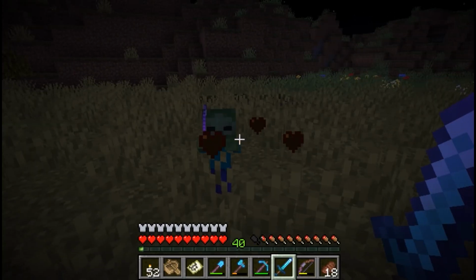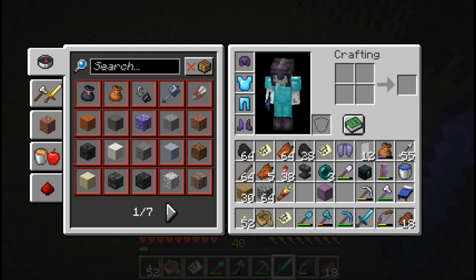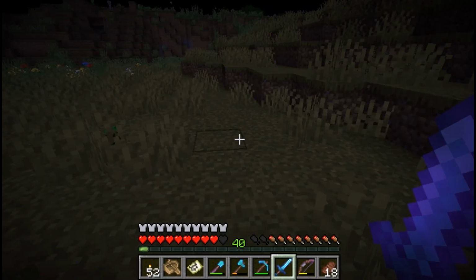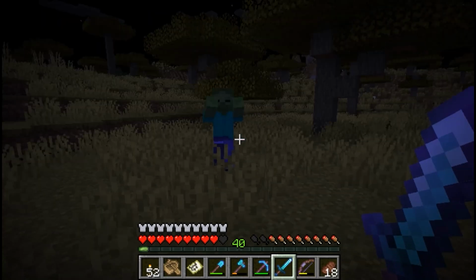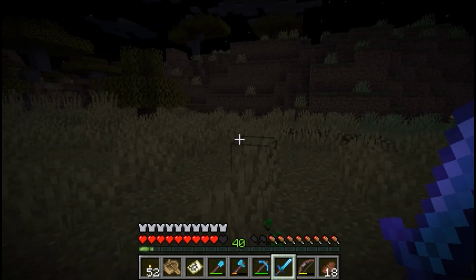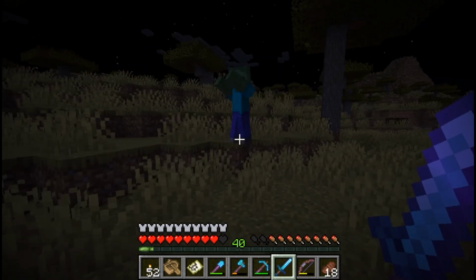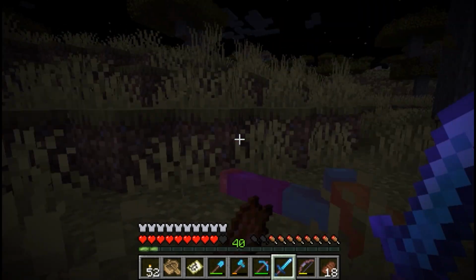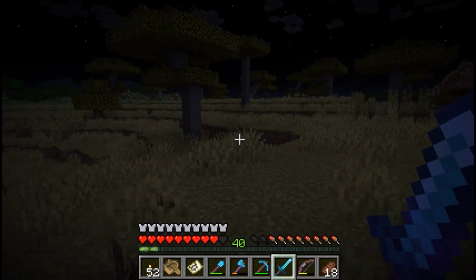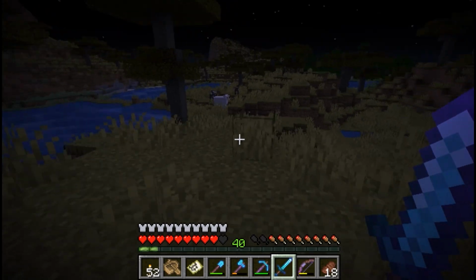Oh, baby zombie. Oh, baby zombie with an axe. He dropped the shovel. Unbreaking one shovel. Well, wow, that's pretty cool. I've never ever had them drop a weapon that they were carrying before, like ever. That is new. Is that something new? Is that a new thing that they added? Or have I just been incredibly unlucky for a decade or more playing this game?